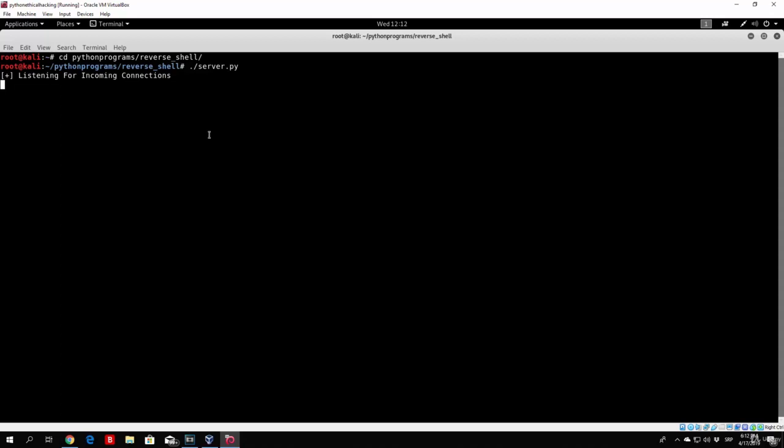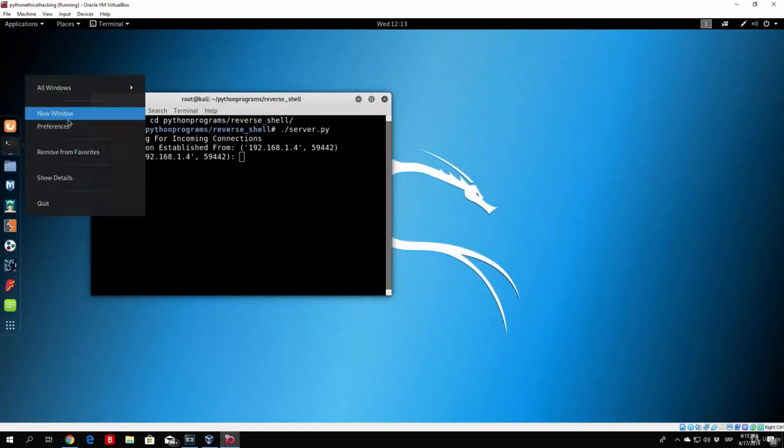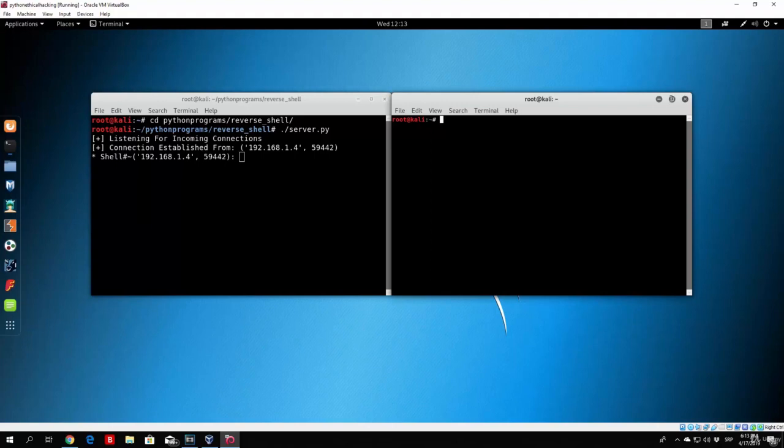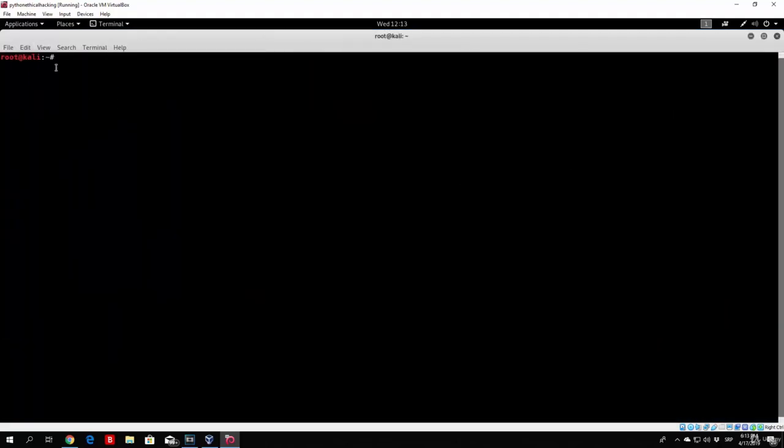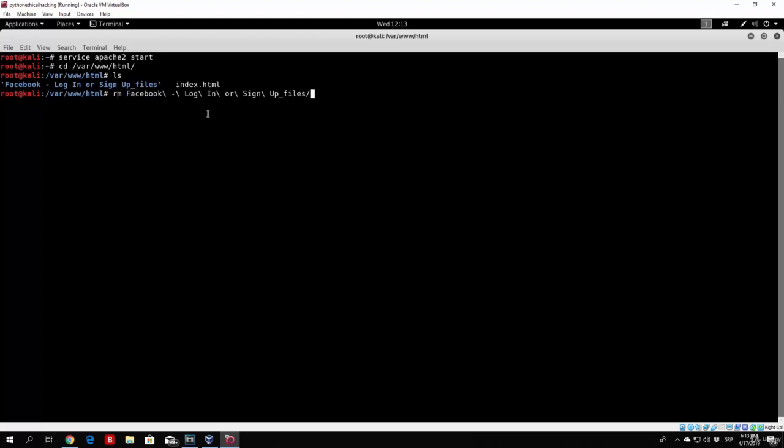And then what we can do is test our get function. In order to test it, first of all, we need a file to download from the website. We will use my Apache 2 web server. In order to run Apache 2, you can just type service apache2 start. Once it has started, we go to cd /var/www/html, and there you will need to download some of these files. So in my case, let us download the index.html. Let me remove the other file so it doesn't confuse us, and we will try to download this index.html file.